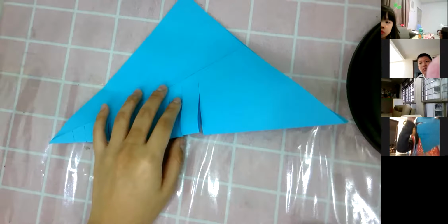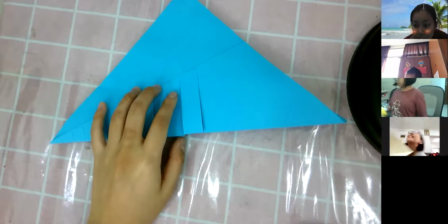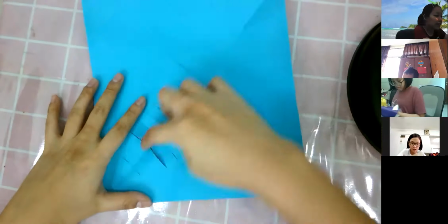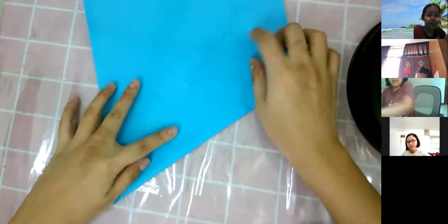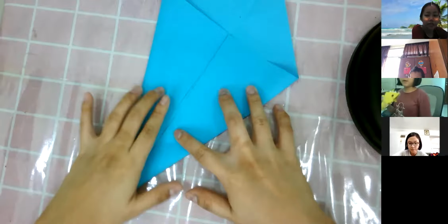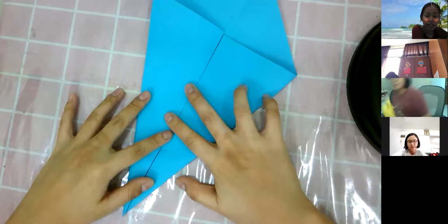Teacher, how we do? Kind of like this and I start already. Okay, it's okay. Okay, you open two square like this. Then you, do you see the line over here? Yeah. Okay, you throw it like this, like the ice cream cone, remember? Yeah, I remember the ice cream cone. Okay, pour into ice cream cone first. Okay, you see, okay?